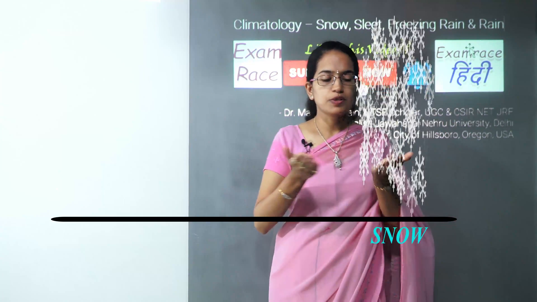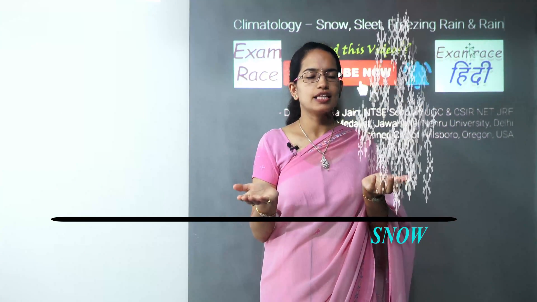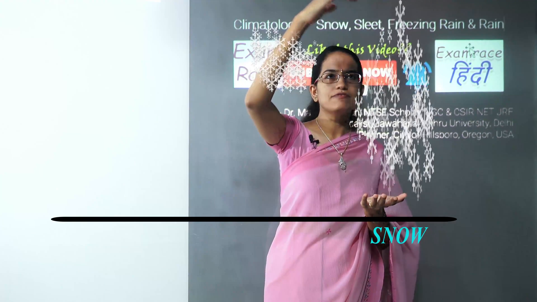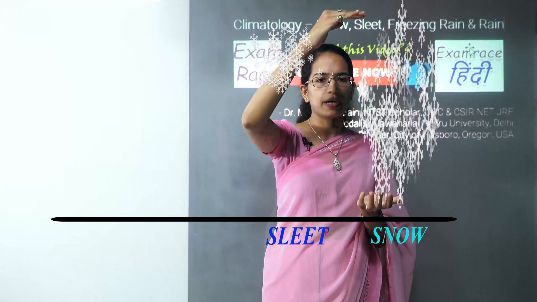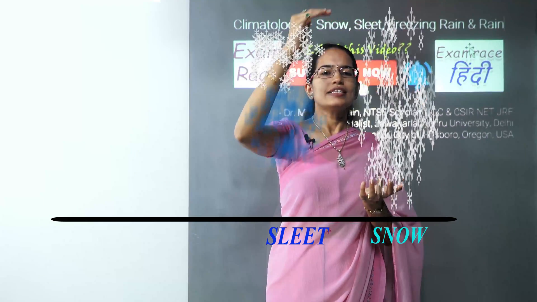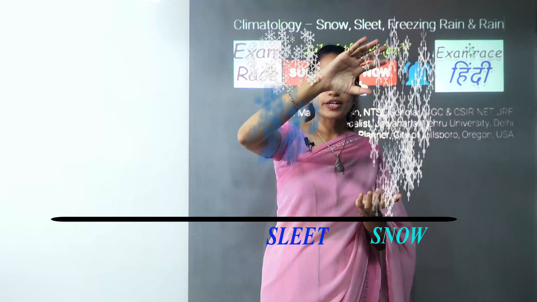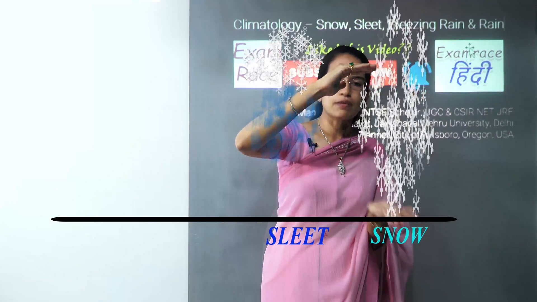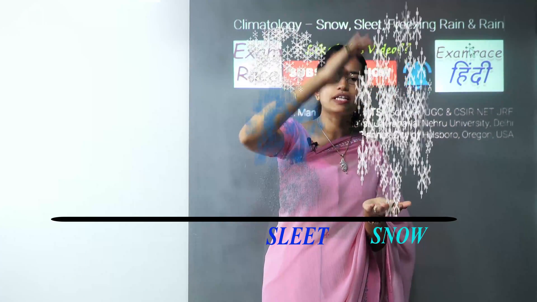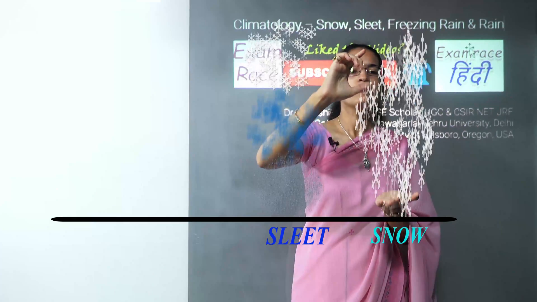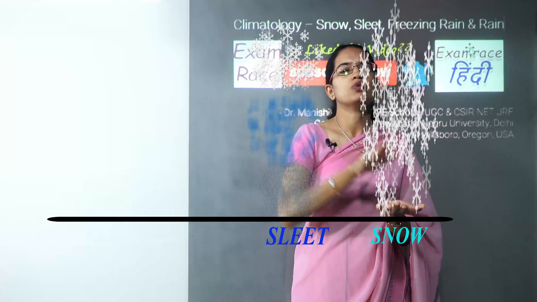The difference between sleet and freezing rain is very important. In the case of sleet, you have the snow or the condensed form in the upper areas. You have an intermediate warm air parcel, and in that, the snow converts into water, but it again freezes into the cold air section. It freezes much above the ground, and finally when it's falling onto the ground it's in the form of ice — because it had melted and then refroze, it's known as sleet.